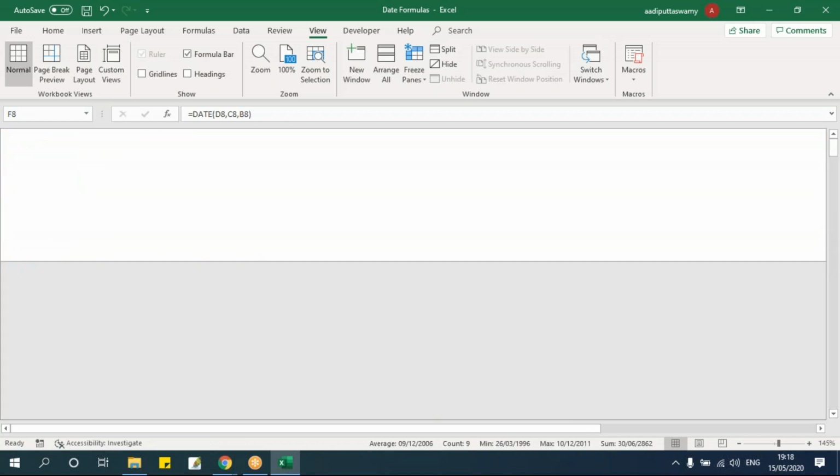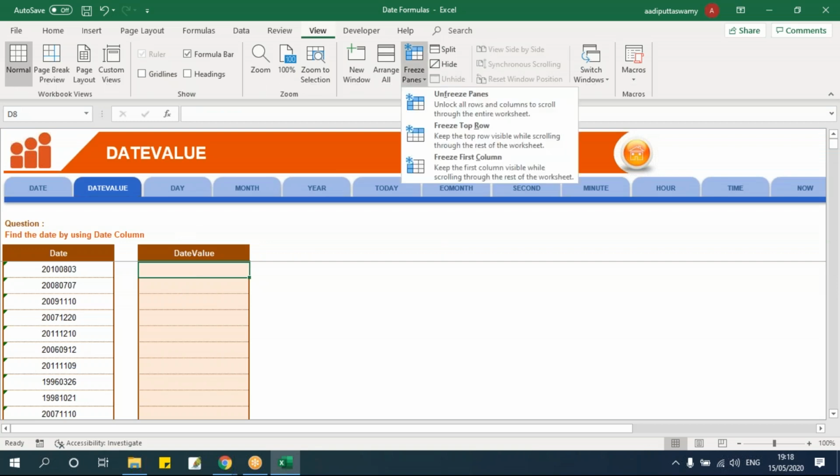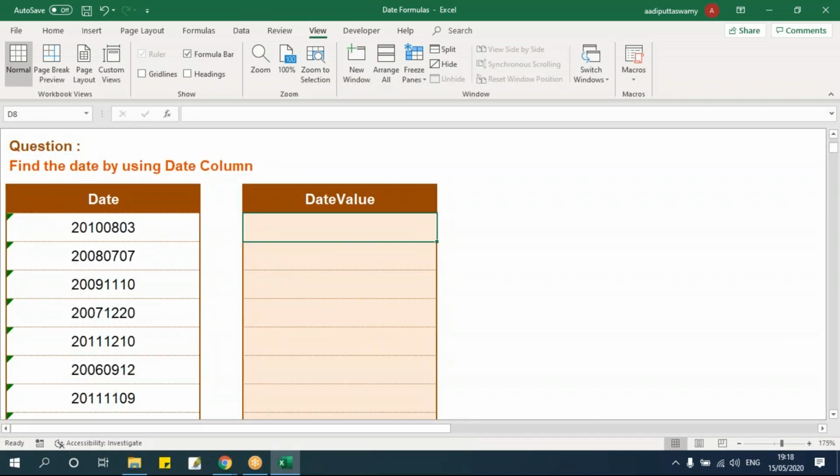Right. Let's go to this date value. I told you the dates are actually stored as value. Now, if you see this data, it is actually a text, a combination of say 2010 as 4 characters of year, and 08 as month, and 03 as day. Now I need to convert this into a date format.